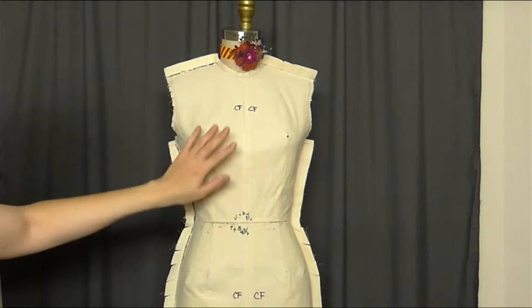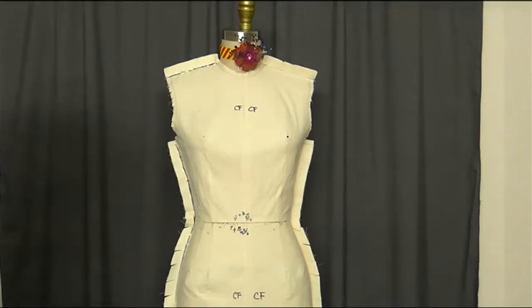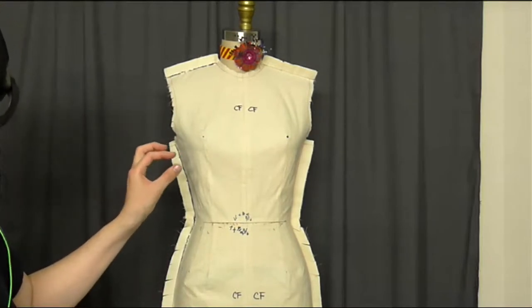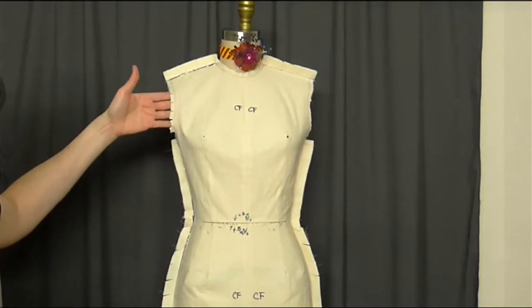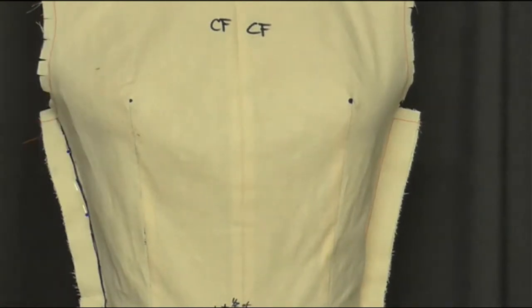Or, if you have a mannequin that's close enough to them, start with that and then just give yourself plenty of seam allowance everywhere to make any adjustments you need. When you sew the muslin, you want to use a longer stitch, like about a 3, because it's easier to rip. You also want to stitch all of your seam allowance. That way you know exactly where it lands. That way there's no second guessing it. Your neck, your armholes, even your hem.